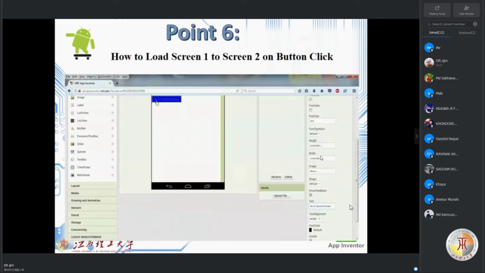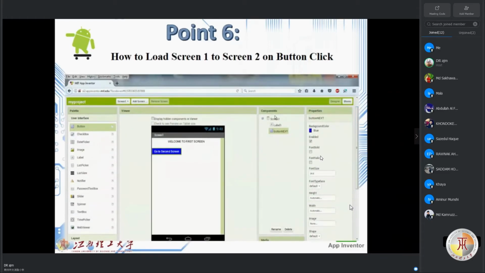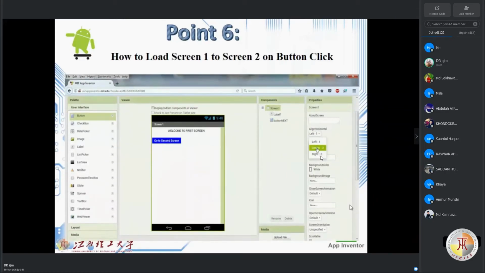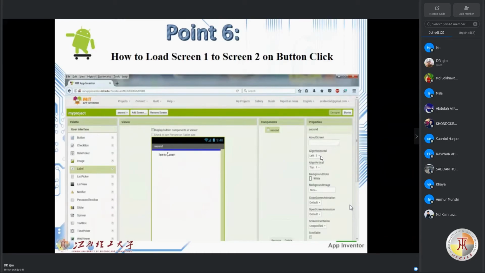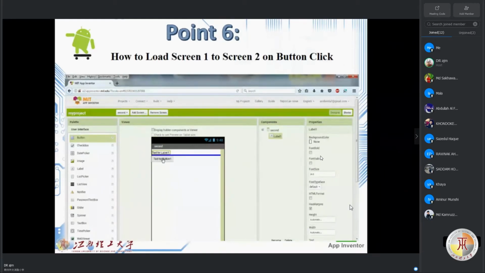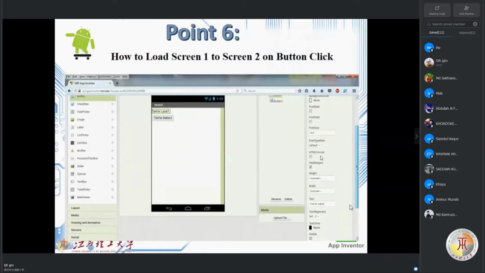Okay. Even this color is not good because visibility is less. Then you change the color of the font and then put it in the center or any other place that you want. Generally, if the button comes in the center of your app, it becomes more expert, more nice or smart. Same job it will do for the second screen.